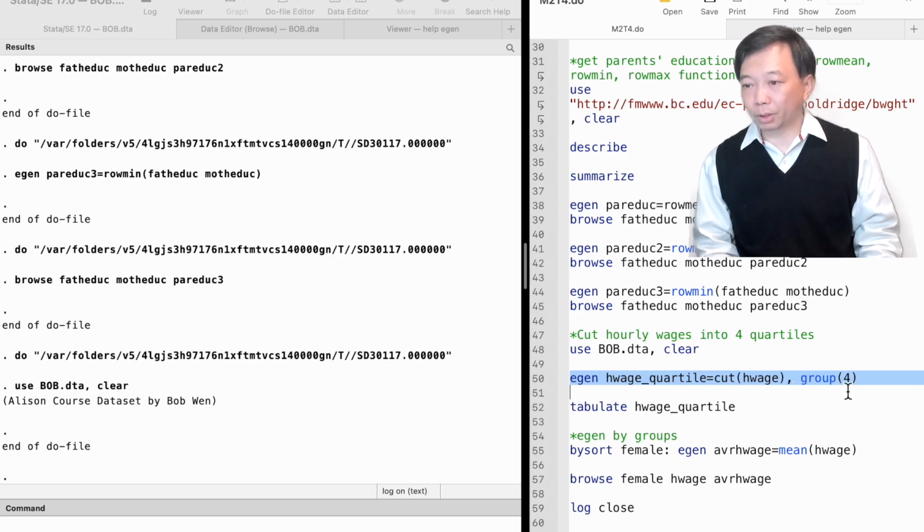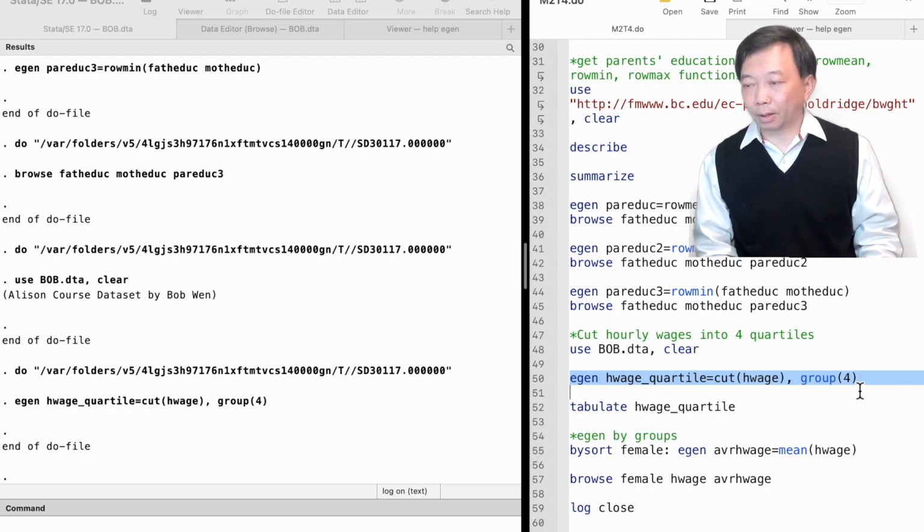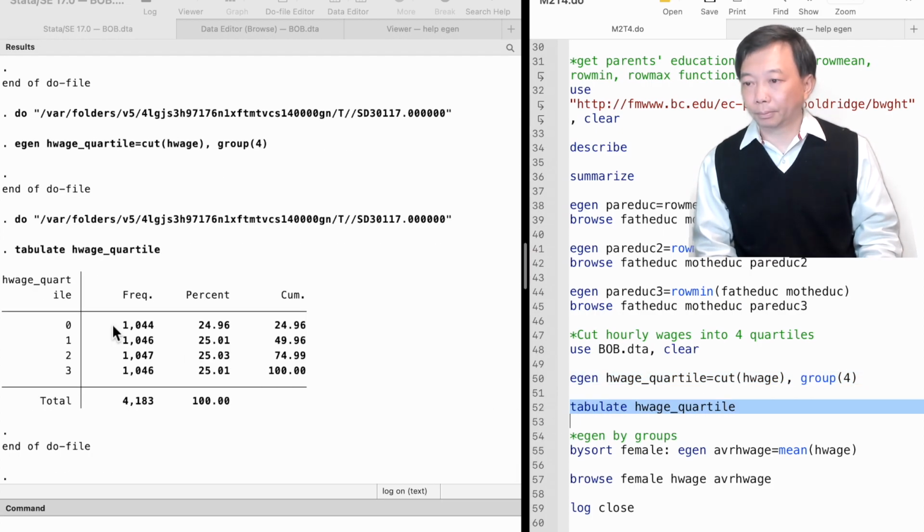Then we use the group option. We let Stata cut the observations into 4 groups. Let's execute it and tabulate the new variable. We now have approximately 4 equally spaced categories.